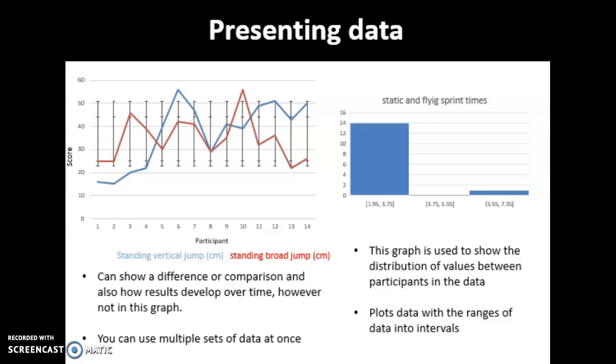So the line graph is a good show of data and it's very easy to visually interpret immediately, especially arranging values like mine in the diagram. It is easy to see the spread of data, and this is a positive because if your table is visually easy to read, then more people are going to be able to understand it, and more other researchers will be able to understand your findings, basically.